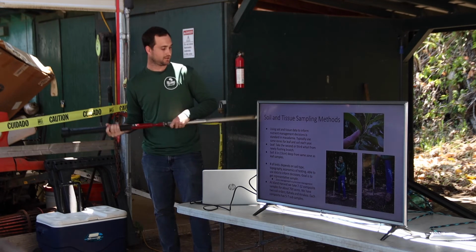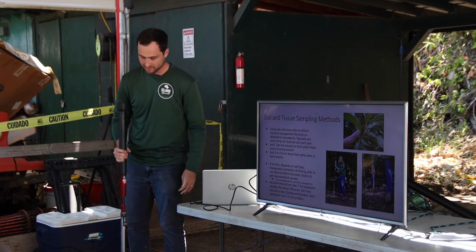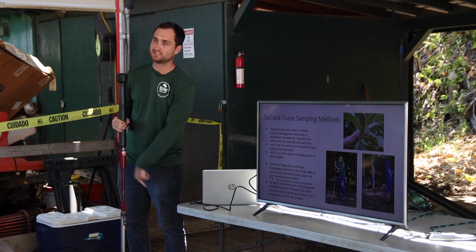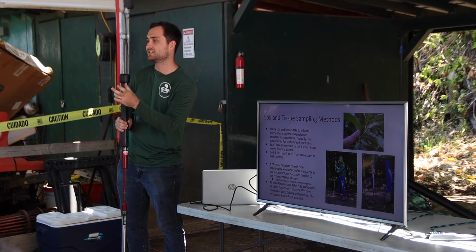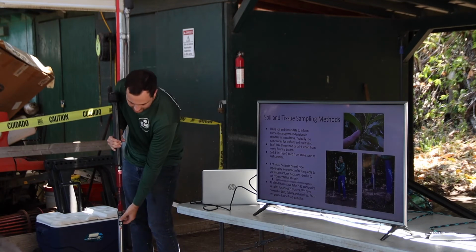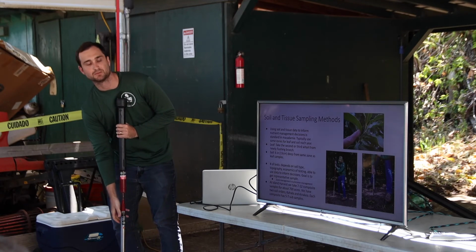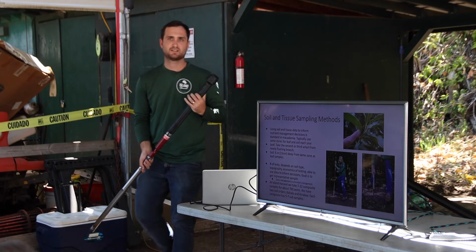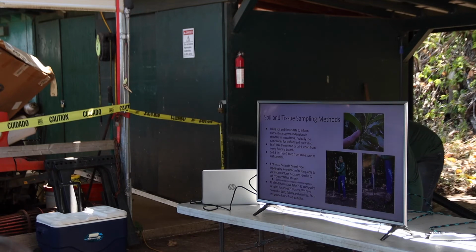We recently purchased one of these. Ty told me about it, and it's pretty awesome. It's like a fence pounder, called a slide hammer, and it goes into the ground, and you can get exactly 6 inches, or 8 inches if you want 8 inches. It's a nice little tool, and when we go up into the field, we can show how it's used. But yeah, try to be as consistent as possible.